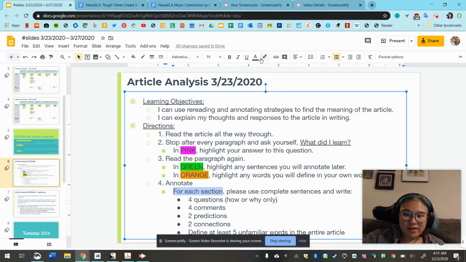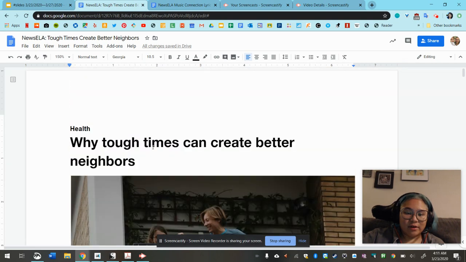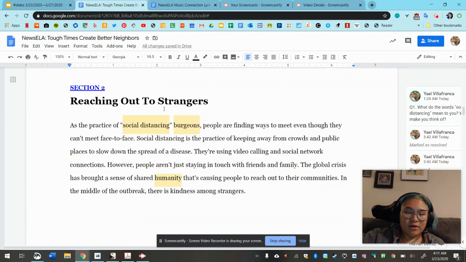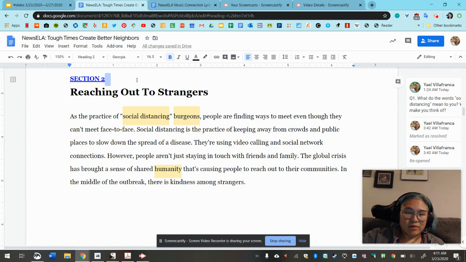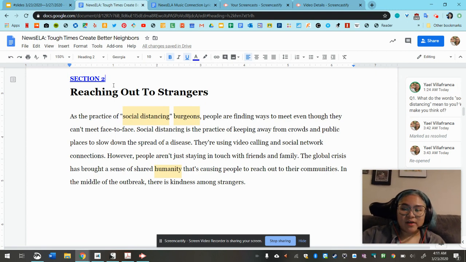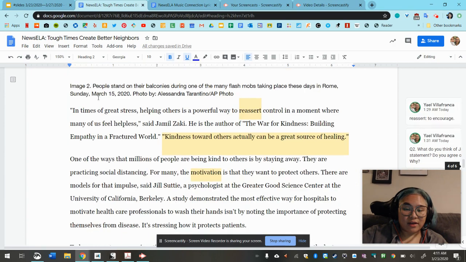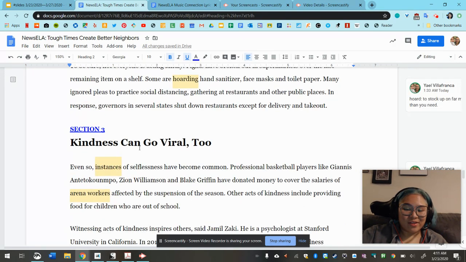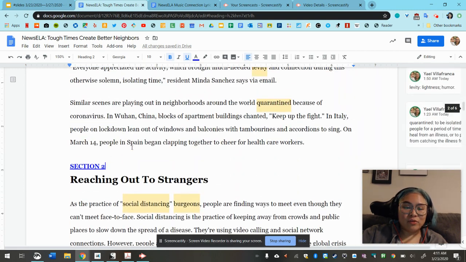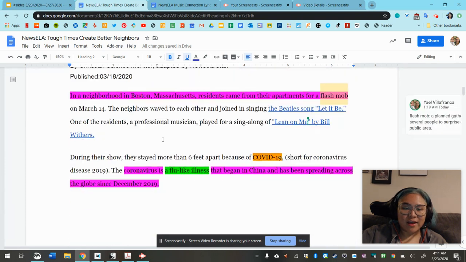For each section, if we look through the article, you will see that each of the sections are divided, except for the first one. Scroll down, read. Oh, section 2. Section 2. So we are going to do a little test to see if people actually watch these videos. If you're watching this and if you hear me say this, you only have to do annotations for sections 2 and 3. Where it says section 2, where it says section 3, those are the only ones you have to do. You do not have to do anything in section 1, which is the area that I have been using to model stuff. So let's just see who is actually paying attention.